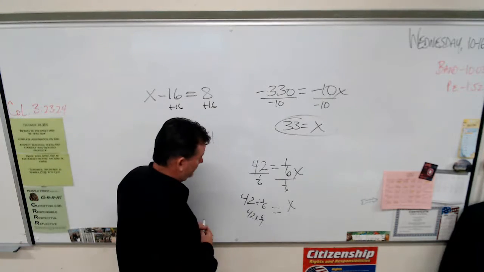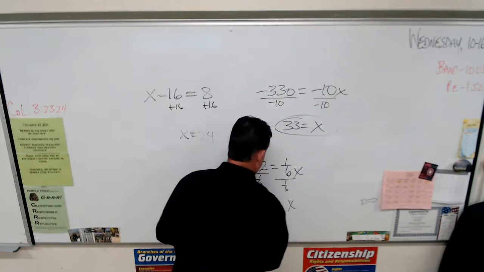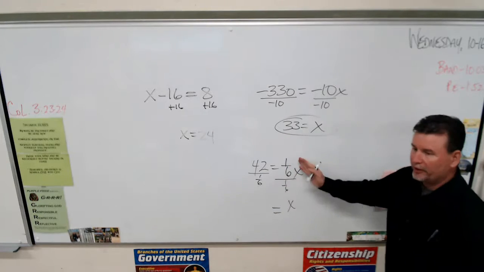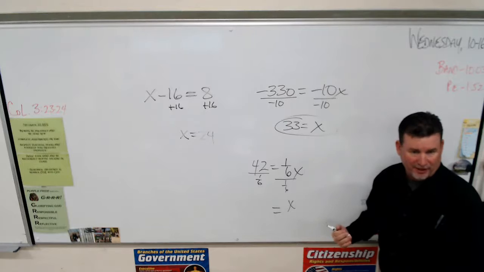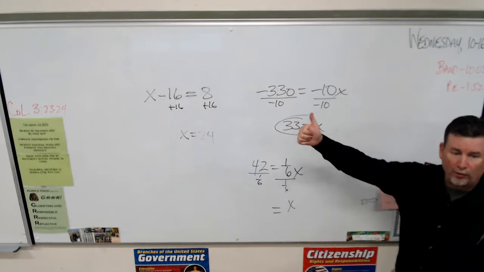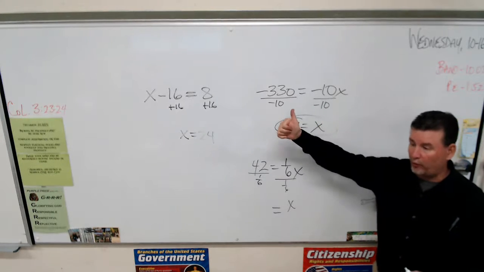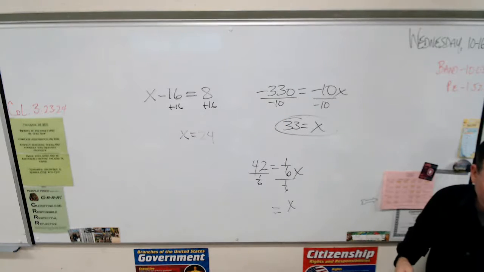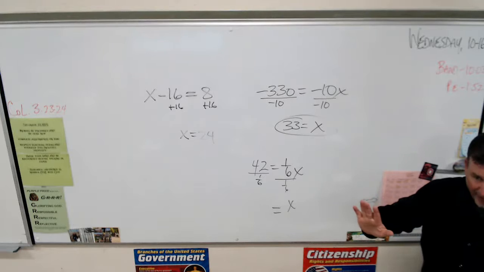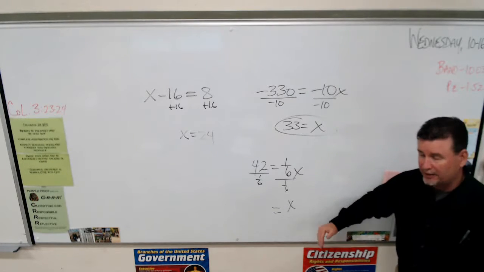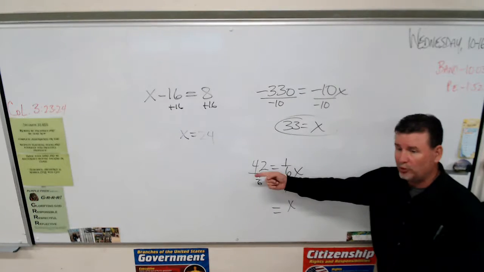Can you redo that, like on the other side of that? I get that. How do I get rid of the 1/6? Always. If they multiply by something, I divide by that same thing. So just like 4 over 4 is 1, and 800 over 800 is 1, 1/6 over 1/6 is 1. Everybody got that? Yeah. So that's how I got down to 1x. Whatever I do to this side, I got to do to that.